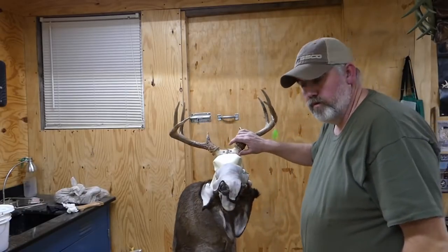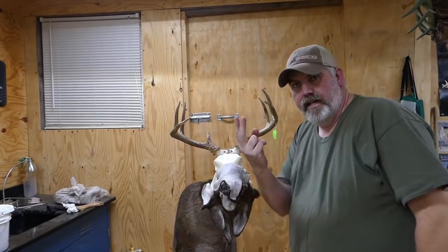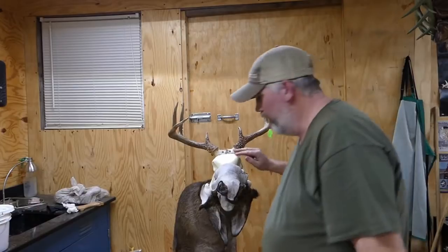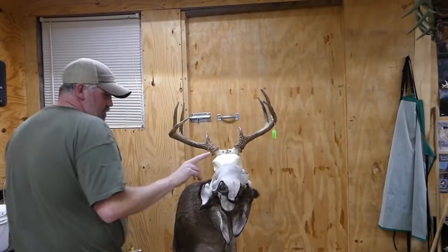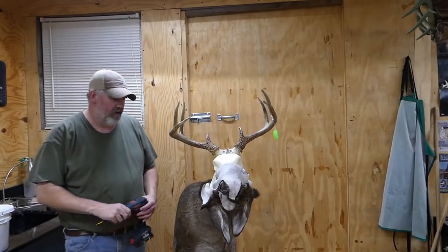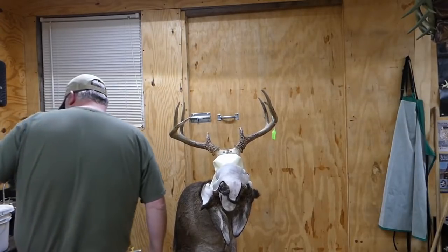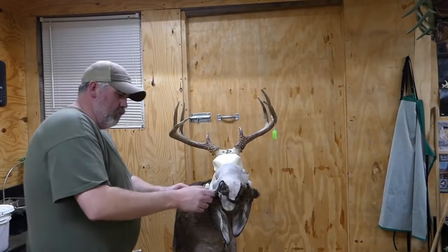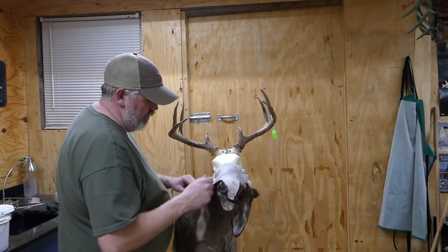All there is to putting the horns on. I always want to try to keep two fingers wide between the antler burr and the back of the eye. That's just how I usually check it. If you've got about two finger width there, then you should have your skull plate cut down far enough that you won't have a problem tucking your hide up around your horn burrs.